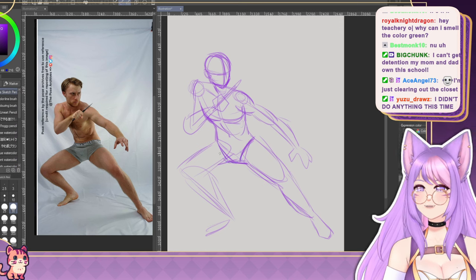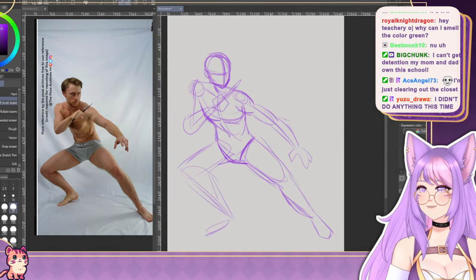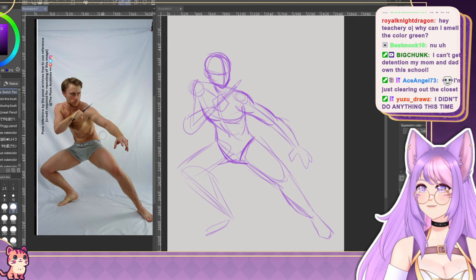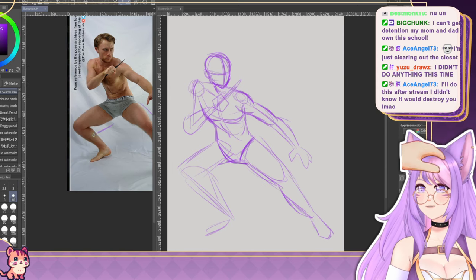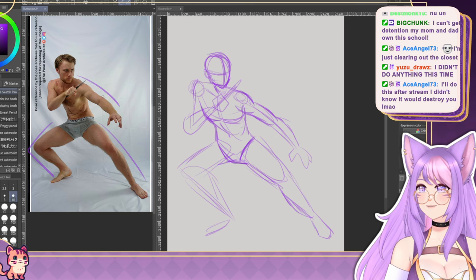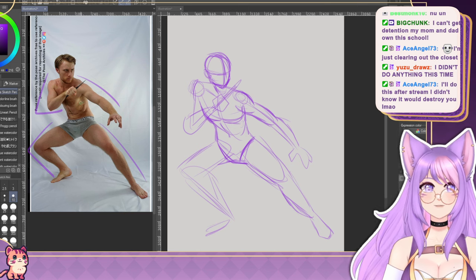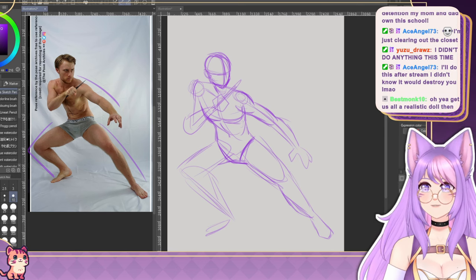So yeah, I can see where... And also, when I think of a Barbie doll or Ken doll, how the legs and arms connect, dolls are a good way to see how the joints line up. If we go in here, I can see this is a more general shape where we got more of the lines over here. The leg is a very straight line where we have a good bent angle over here. Actually, this is a good pose too, where you see these straight, smooth lines on one side, where on the left you have our angles. So a good way to see how his weight is shifted in 3D space. Where he's holding all the weight is back here.